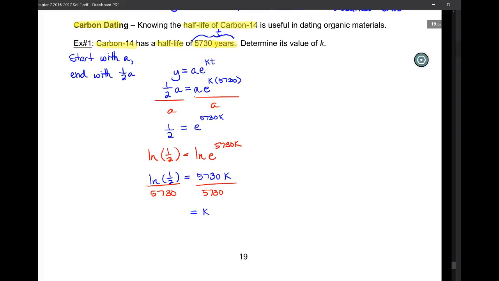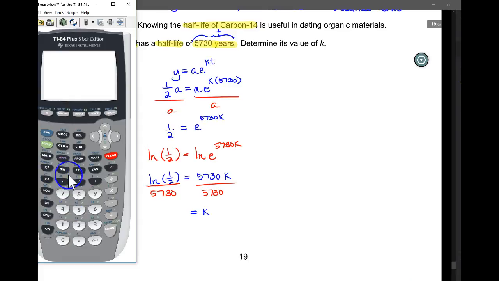Okay, now we're going to pick up our calculators. So I put in natural log of 0.5, and we're going to divide by 5,730. And we get a really small number. You ever notice how we get that e? What does e mean when you get it on the calculator? So that's times 10 to the negative 4 power. I'm not sure how many decimals she wants. The 10,000th place. But now it's going to be even smaller.